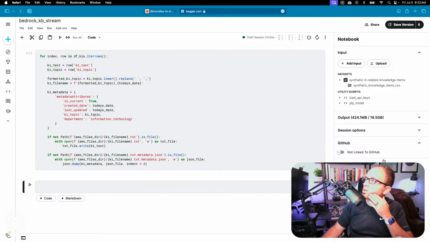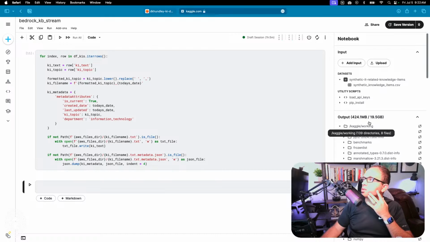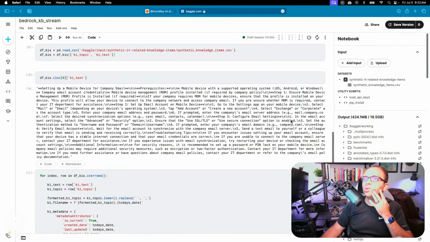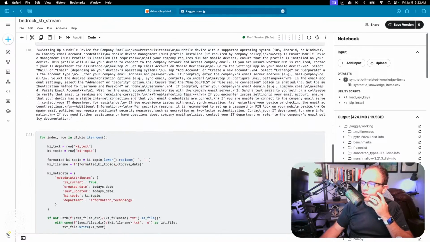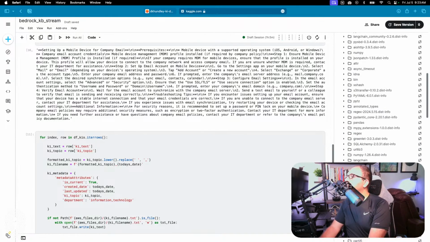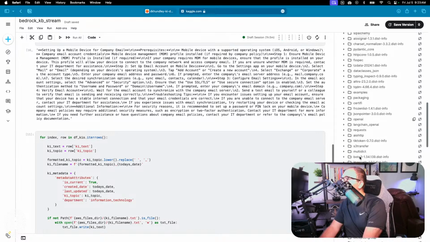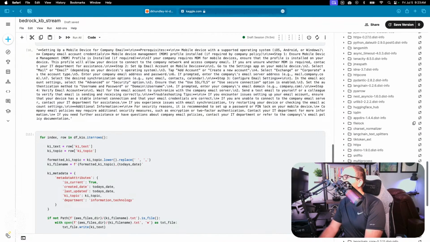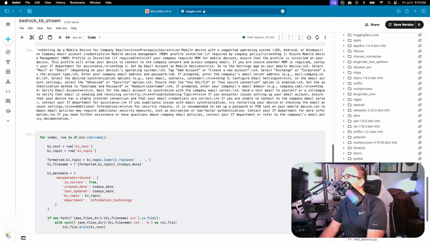Okay, so that should have done it. Let's go ahead and look at it. It should be over in here because I have it saving to this. Where do I have it saving to? I'm confusing myself a little bit now. I think it's in here. Hold on, let me look. It's kind of hard to read through these because they're not in alphabetical order. AWS file.